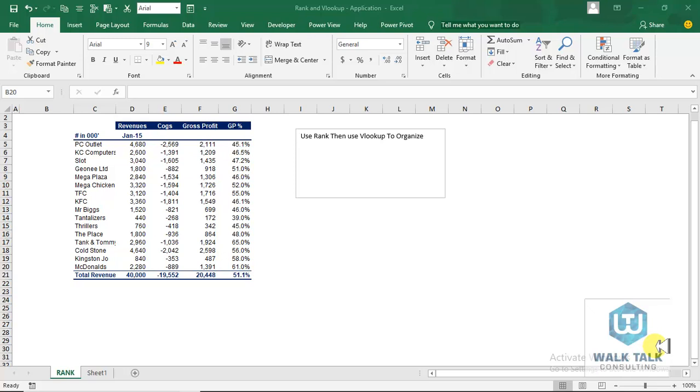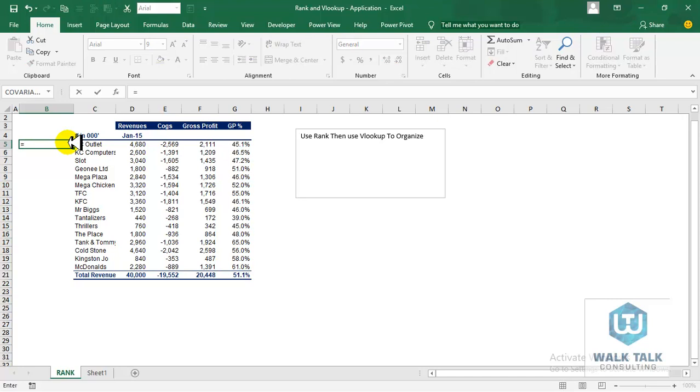Now in this video, I'm going to show you how to use the RANK and the VLOOKUP function to get the top-end performance in a report. Now there's a function called rank. I'm going to put the result here because I also want to use the VLOOKUP function, because VLOOKUP works from the leftmost side of a table. So I will use the rank function.